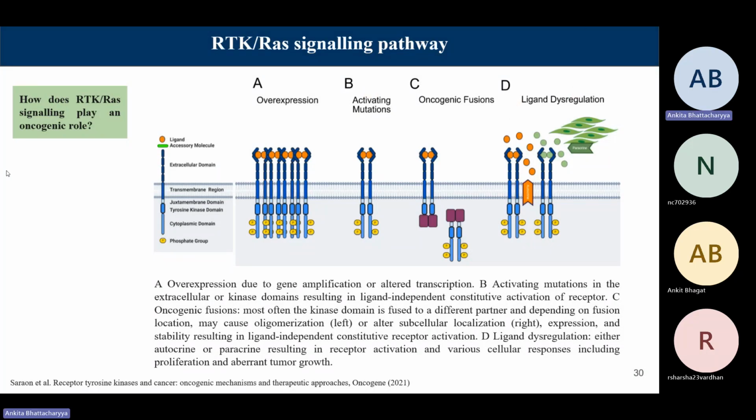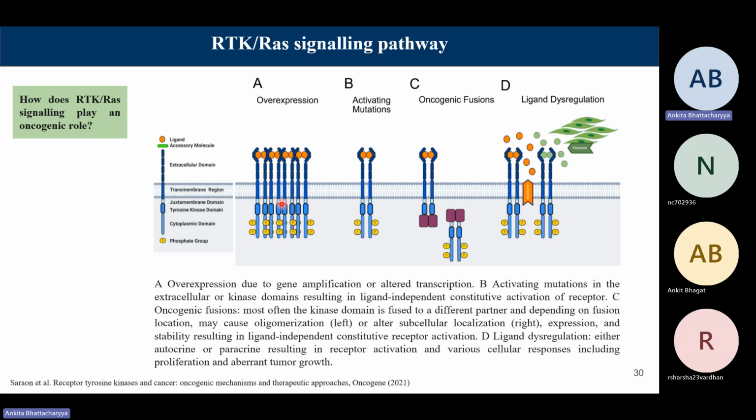Then you have these different ways in which oncogenic signaling is often a consequence of haphazard RTK signaling or RTK-RAS activity. This happens as a result of a couple of other things. What does that include? First, there can be overexpression of your gene of interest or of your receptor of interest, which leads to more and more gene amplification, which leads to more and more expression, and eventually more and more active signaling pathway as well.